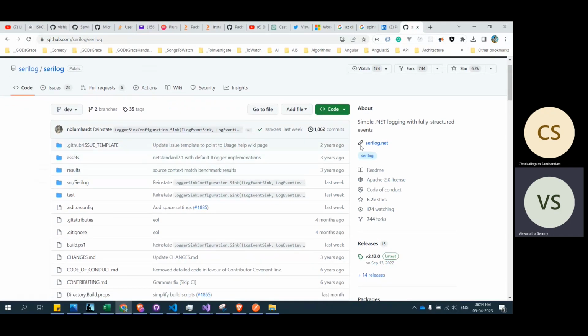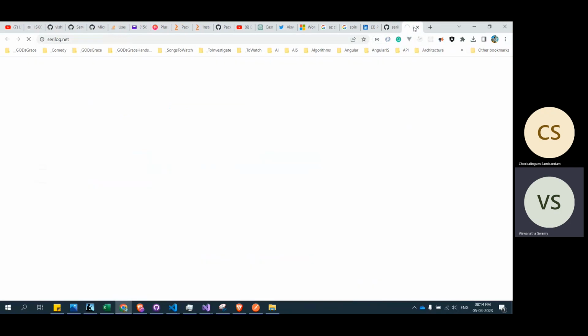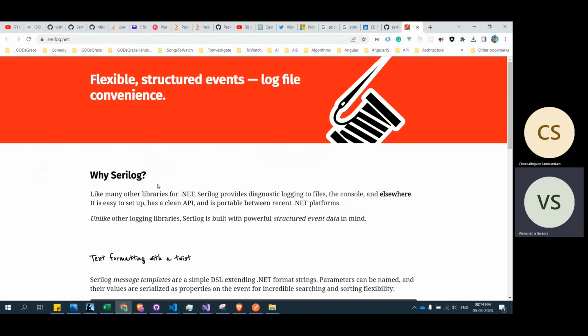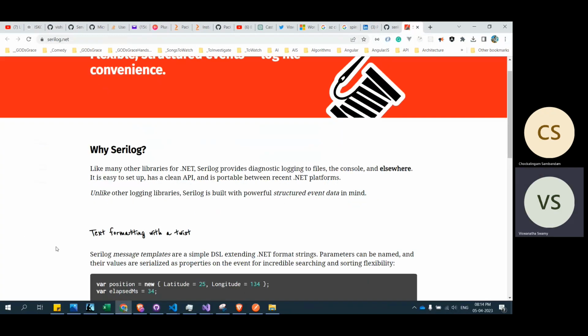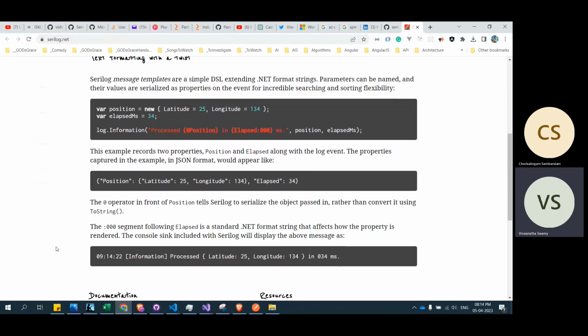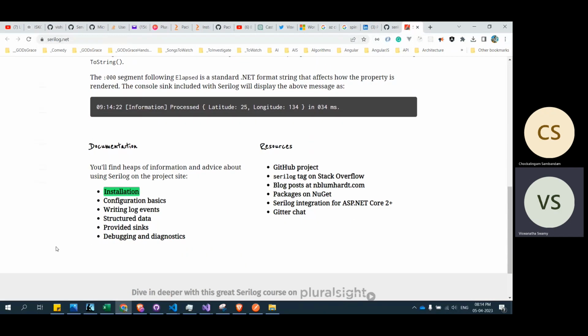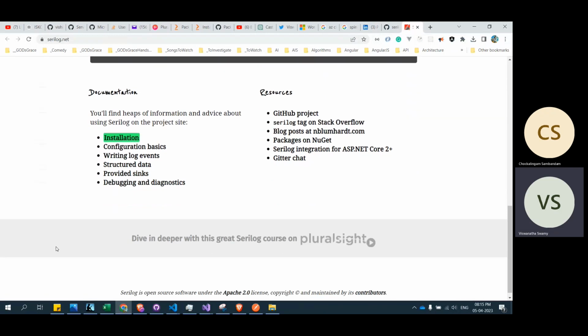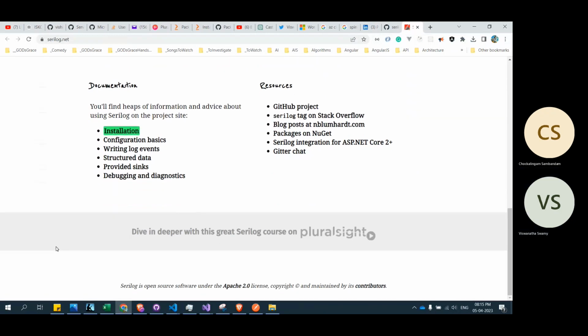You can see this Serilog.net. Before using any of those libraries, we have to see the number of downloads, how many people are using it, who is supporting it, and what is the license. That's very, very important.